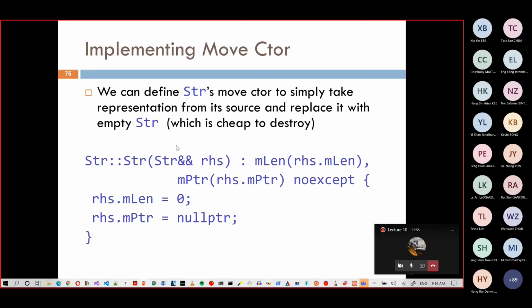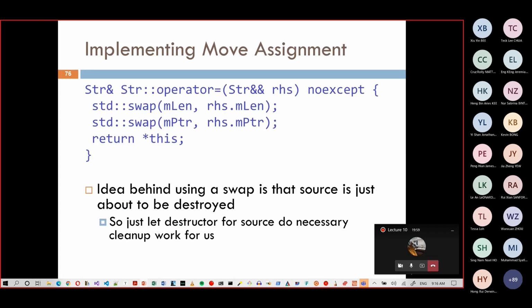And we have the, sorry, the move version of the copy assignment. And what it does, like I suggested earlier, is swap the pointers.